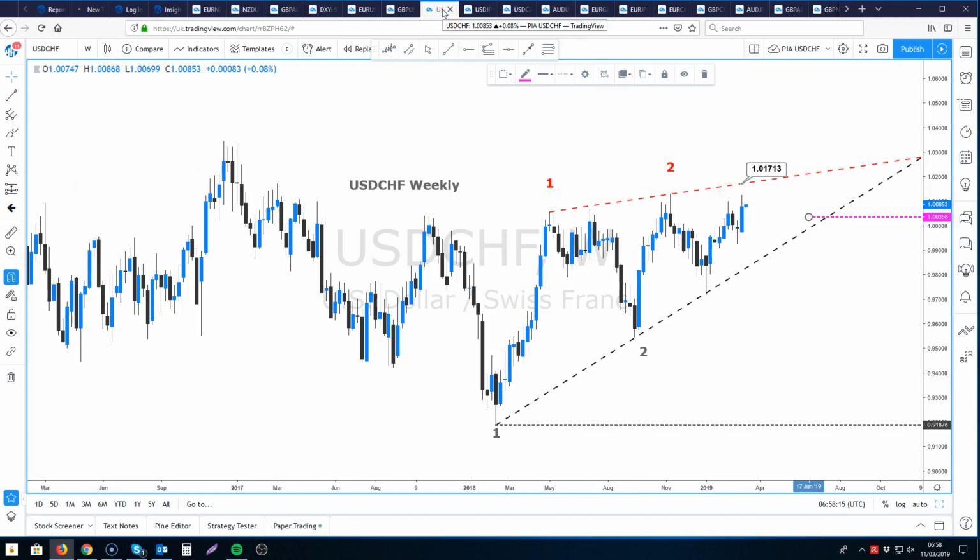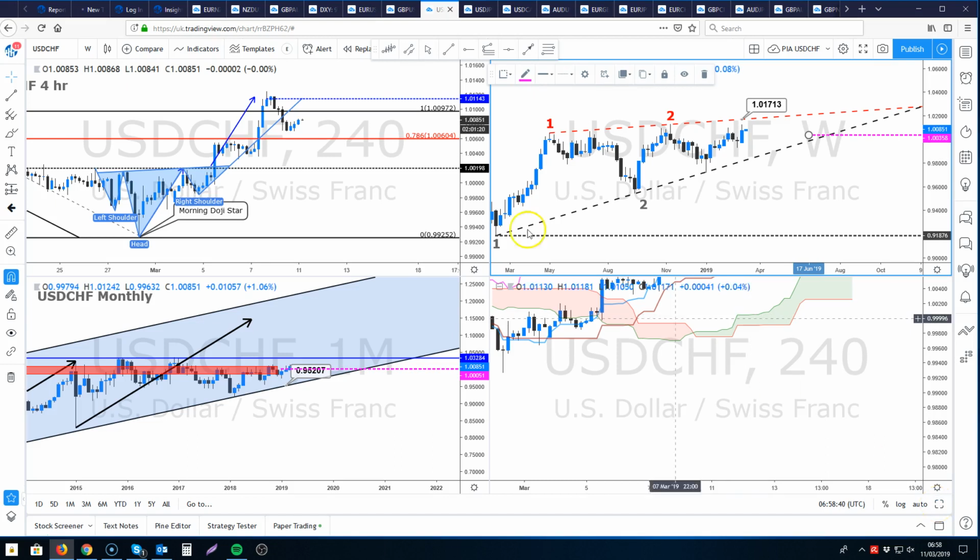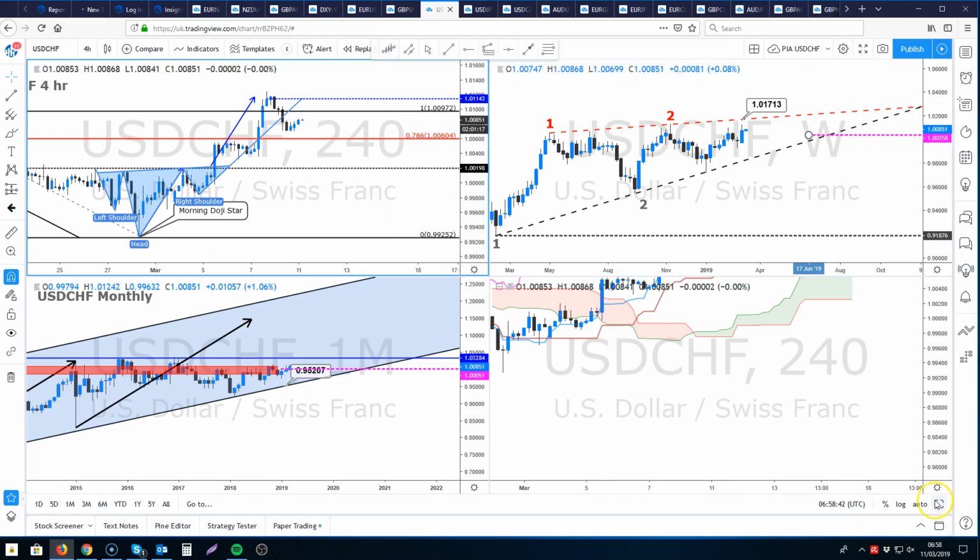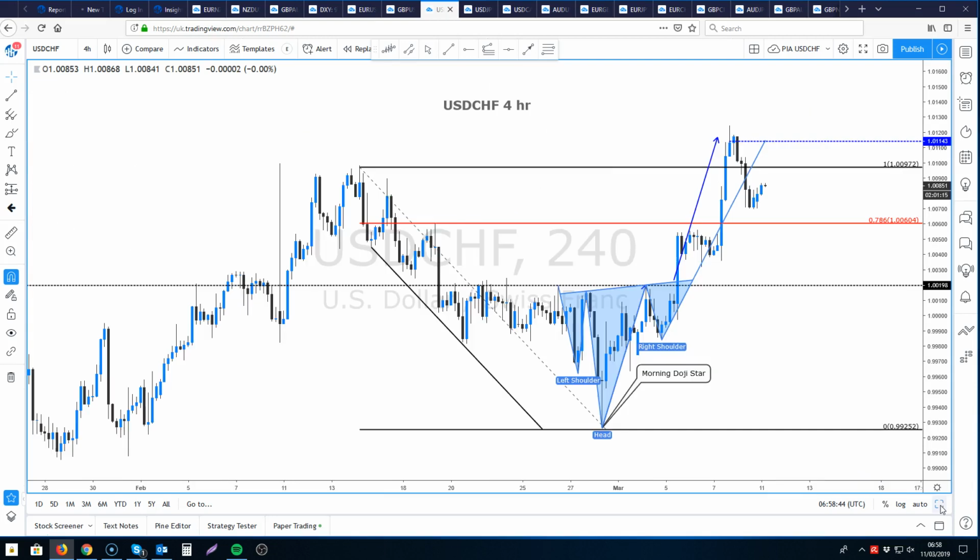Dollar Swiss again, it's sort of highlighting limited buying in the dollar, but intraday we've still got higher highs, higher lows, so we should still be buying on dips. 10036 is support, 10171 is trendline resistance. Expect trading to be pretty mixed and volatile until we get up towards that level or possible level.